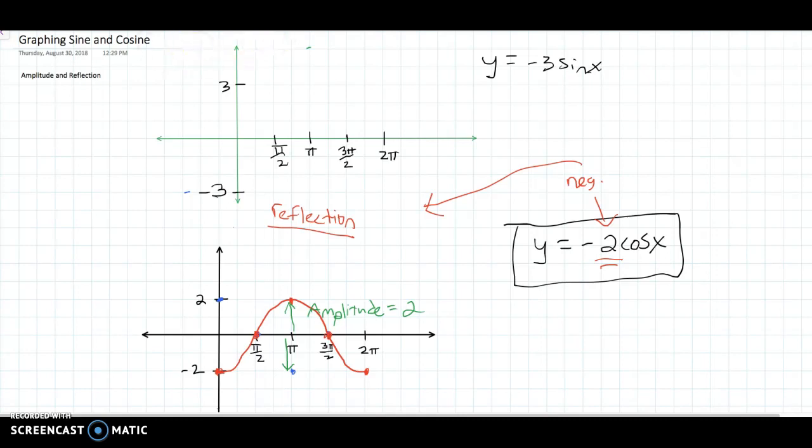So, how do we do the rest of the graph? Well, remember how it goes? Baseline, normally it would go high. Remember how it normally goes high, but it will go low because this is a reflection because of the negative. So instead of baseline high, you'll go baseline low. Baseline, okay, now we go high, and now we go baseline. Do you see how this is a reflection through the x-axis of what you're used to seeing for sine? Okay, so I just am trying to graph that like so.